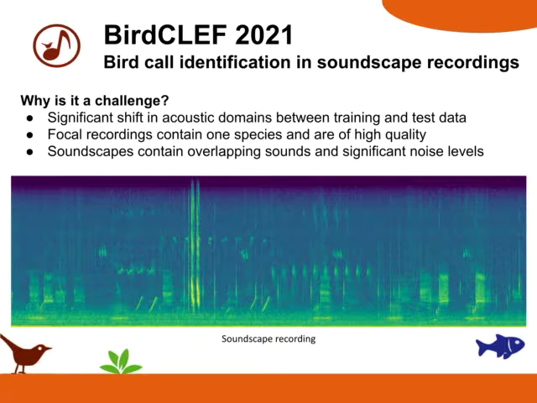What is hard in this challenge, and the most difficult problem, is that there is a significant shift in the acoustic domain between the focal recordings, the monospecies recordings, which are of high quality and only contain one species, and the test data, which are composed of many birds and overlapping sounds and with a much more significant level of noise.